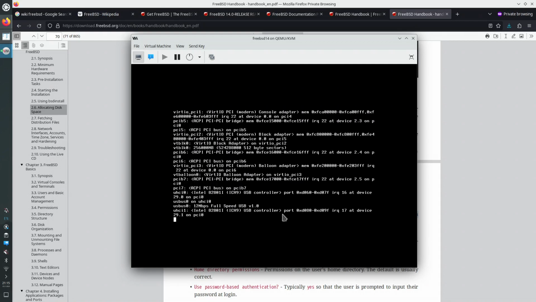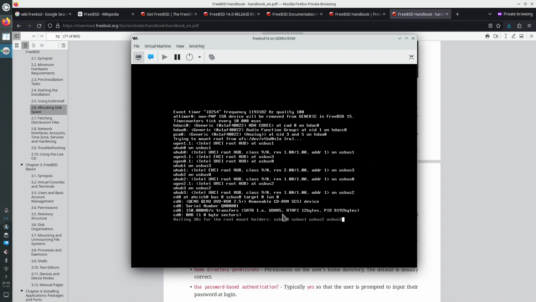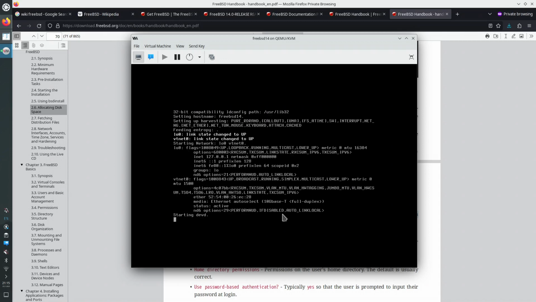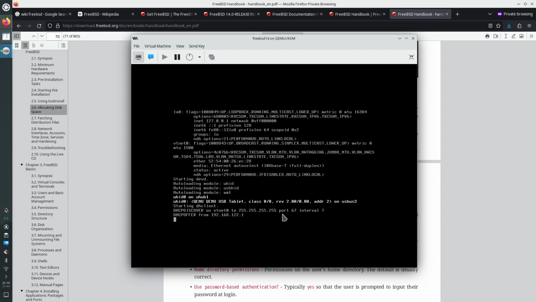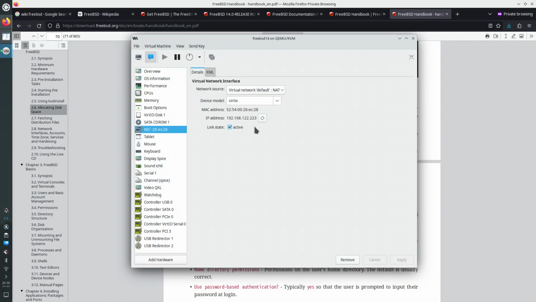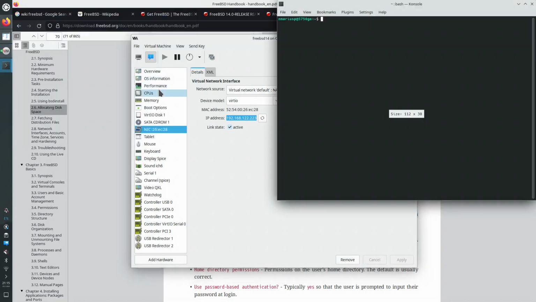So there's an MBR partition table. There are at least 2 partitions there. There's a bootloader. The operating system has finished booting. Now it asks if I want to log in, which I do not. Let's not even log in. We have this IP address. So let's try to connect directly using the SSH client.